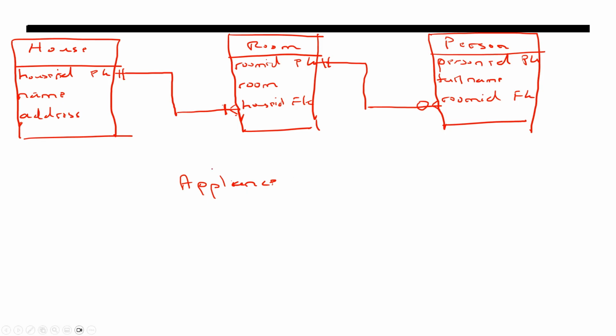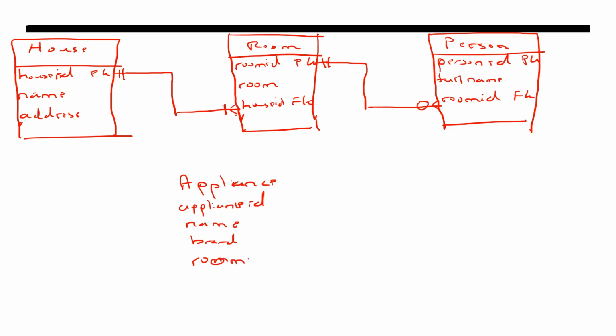Under the appliance entity, we have quite a number of things. We have the appliance ID. We have the name of the appliance, obviously. We have the brand of the appliance, and obviously we have the room ID.